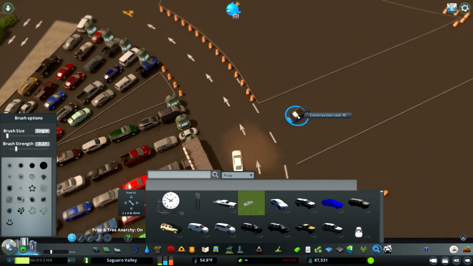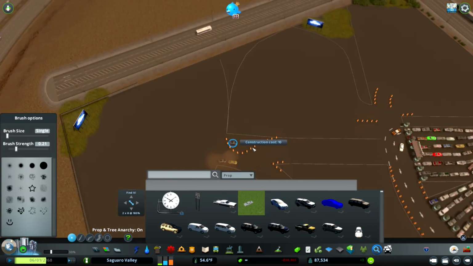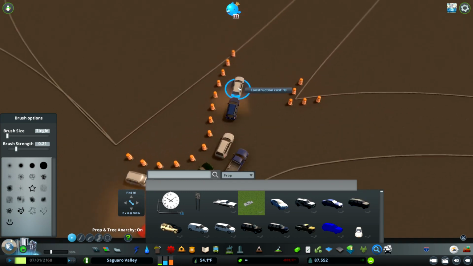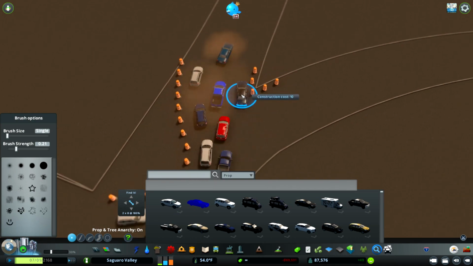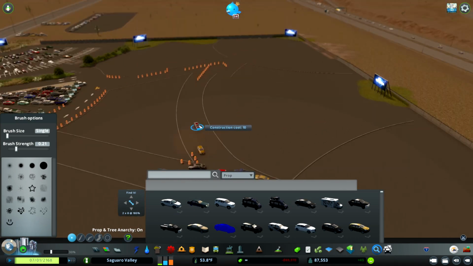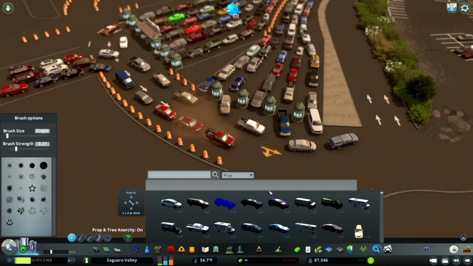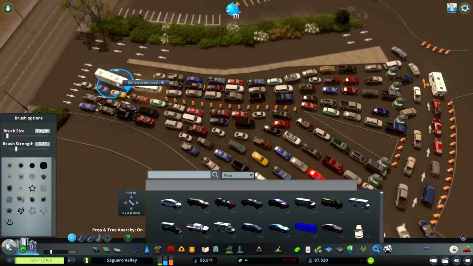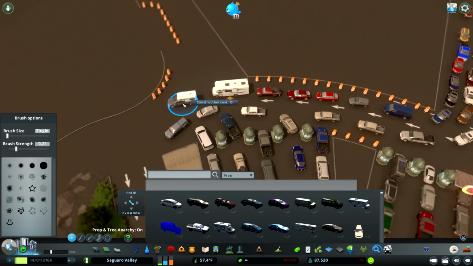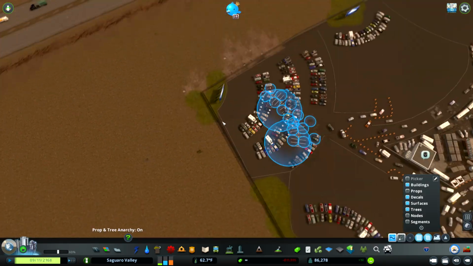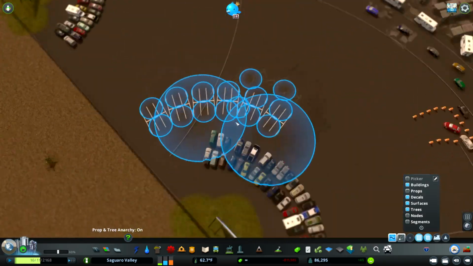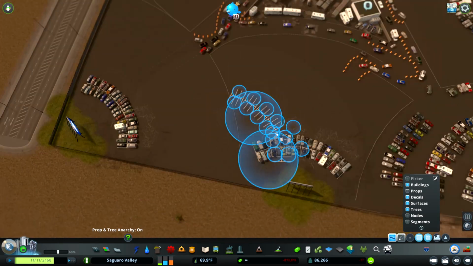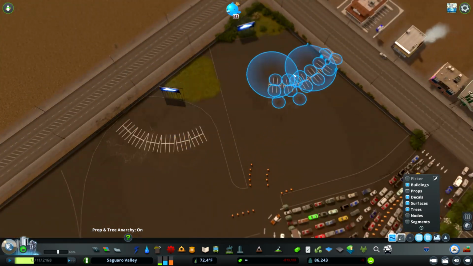And a technique that I use to simulate or fake movement, because obviously these are all props and this whole place is just decorative, so there's not going to be any moving cars here, is the spacing between cars. It's an important detail to pay attention to, because cars that are a little more bunched together are probably either standing still or just parked, and cars that are spaced out a little more indicate movement.